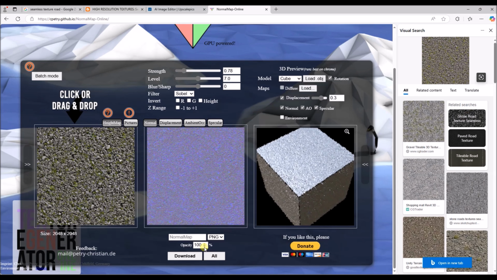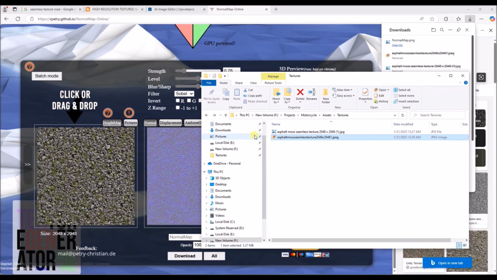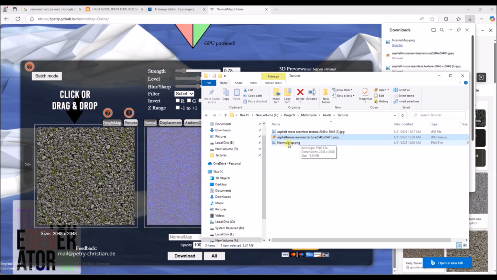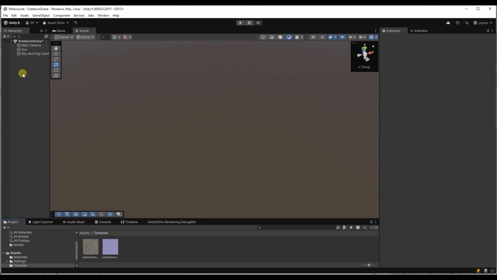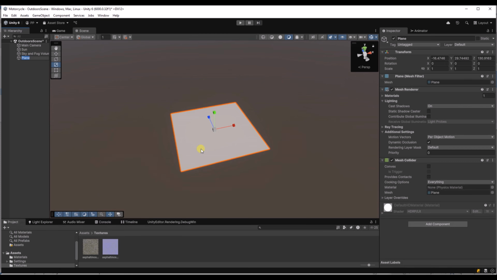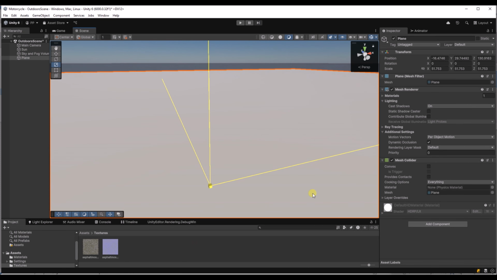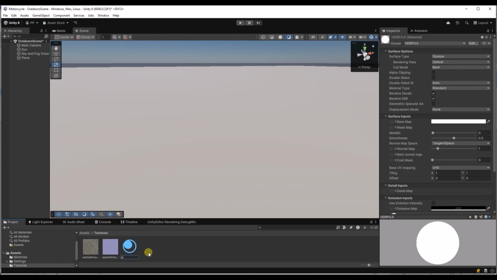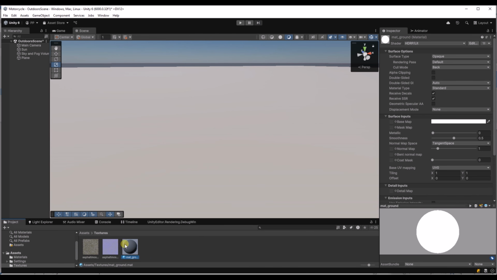We will also create a normal map for this texture. There is this online tool that will generate normals for us based on the image, and that brings a little bit of depth into the texture. Personally, I think that looks much better than without normals for a ground texture, because you want to have some higher and lower parts. That's just natural to have, and in that case it doesn't look that flat.